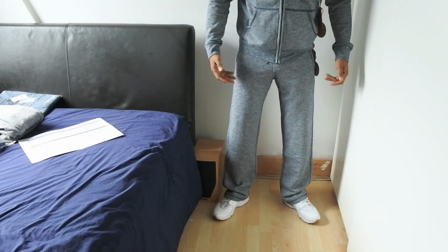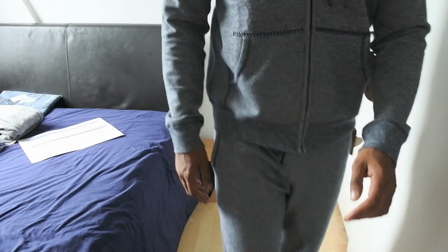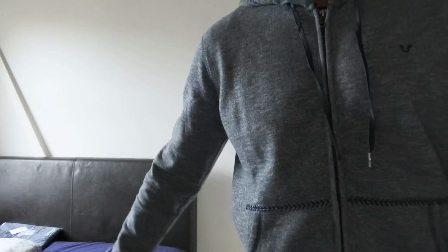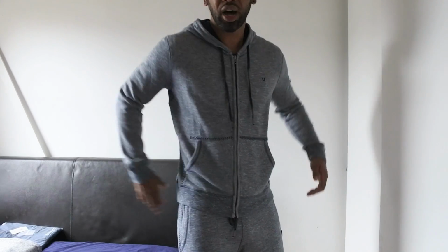I think the pants are a bit too baggy, and I just feel like the tracksuit just lacks a little bit of shape. I just feel like the tracksuit lacks a little bit of shape on me, man. I would have liked to have seen it a little bit more tapered, or something like that, so there's a little bit more of a cut to it, but I just feel like it's a straight block cut.